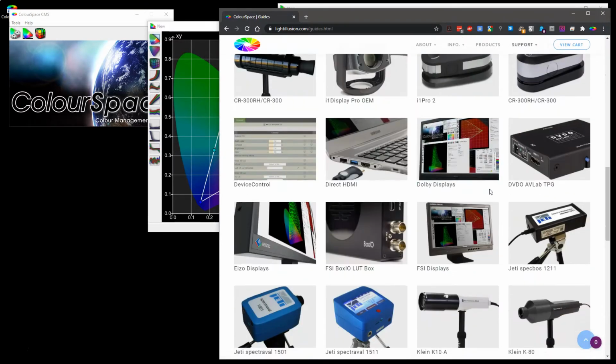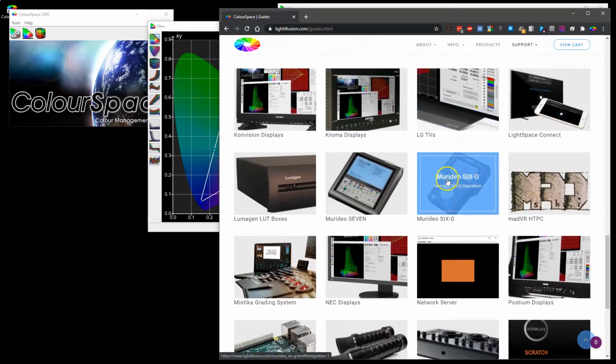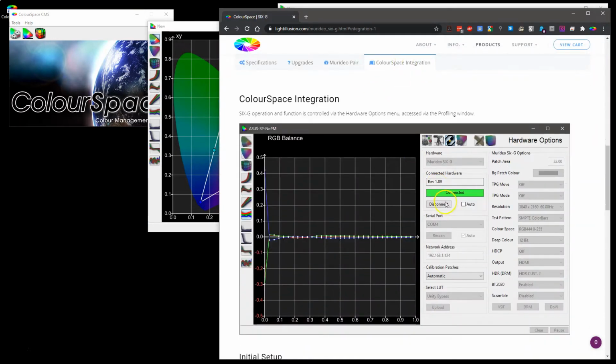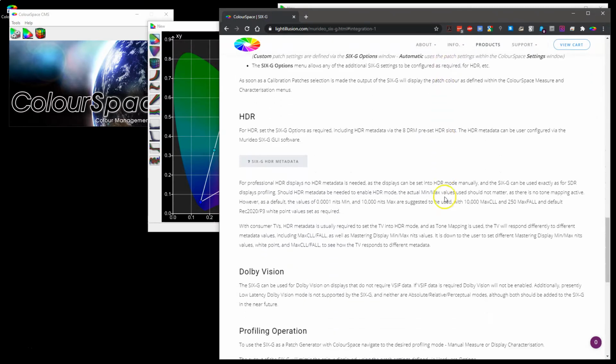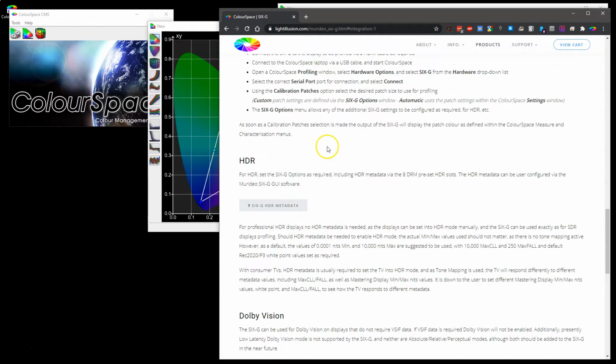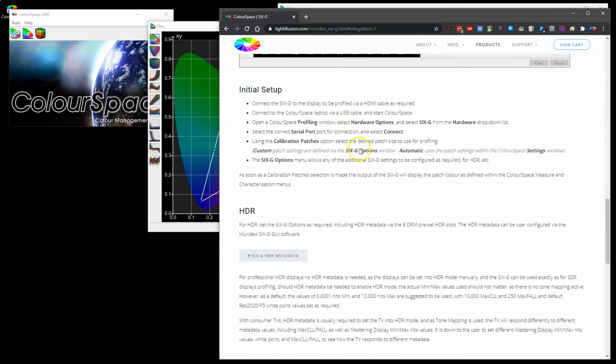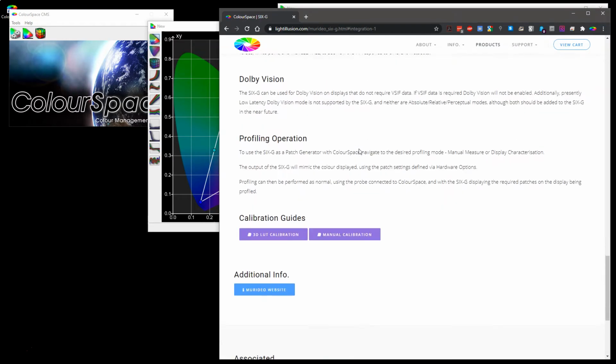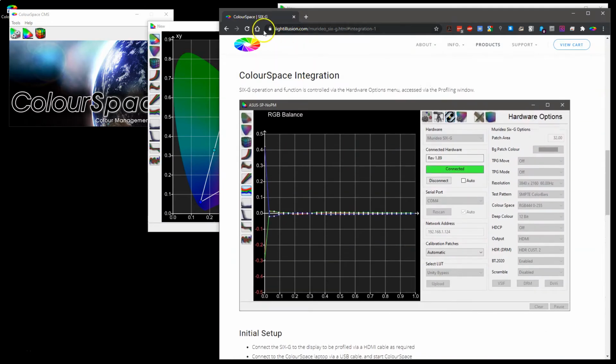So if we look at, for example, the 6G, it'll take us to the integration page, and there will list anything that is slightly different. There will be more information added as such unique capabilities are added into the ColourSpace software.